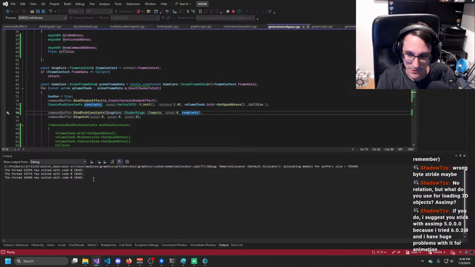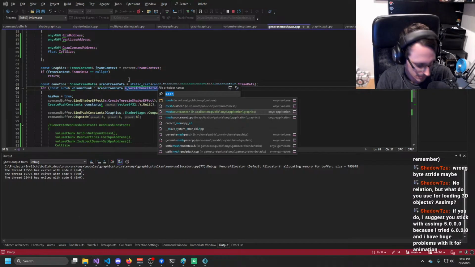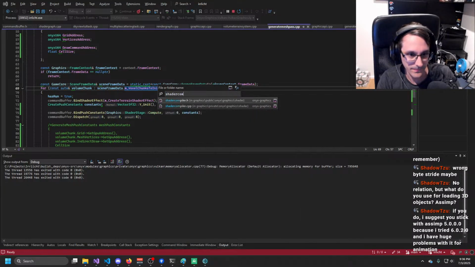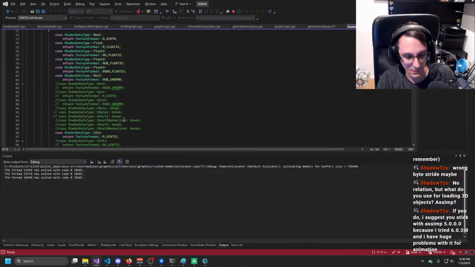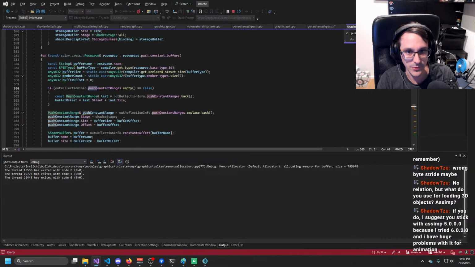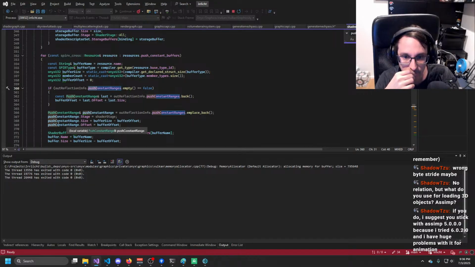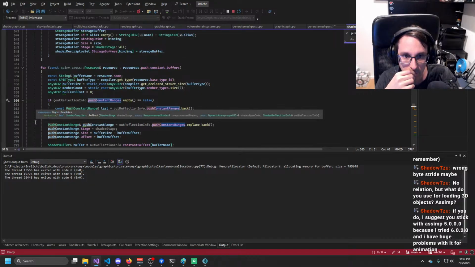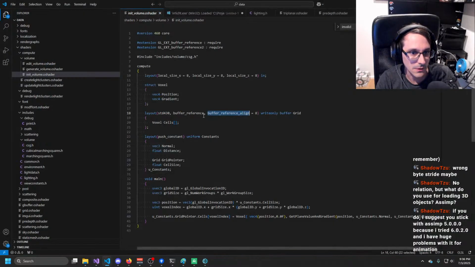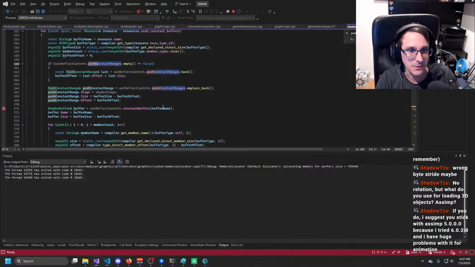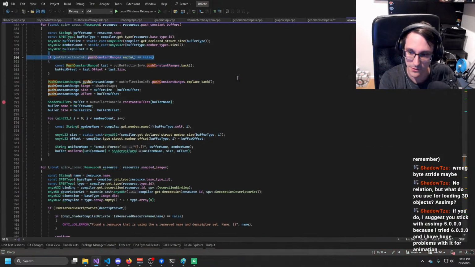Where do I do that? Shader compiler. Push constant range. Put a breakpoint here. Run again, and then we end up here.